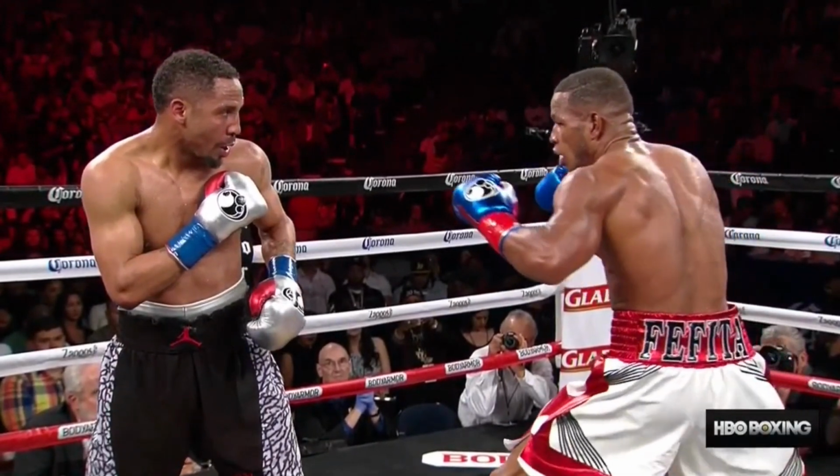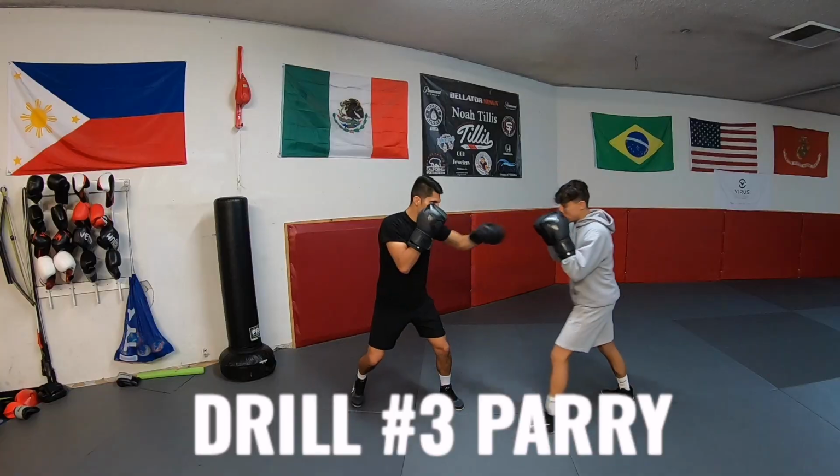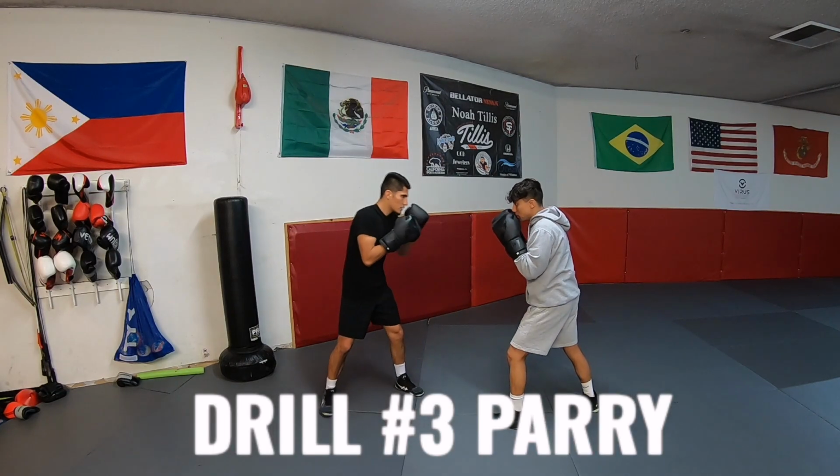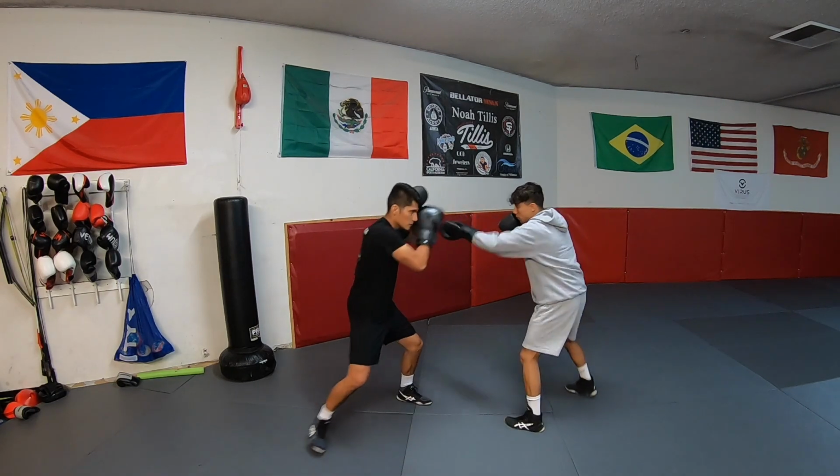Okay, drill number 3 is parry. So the parry is usually beginners' go-to defense, but it's also very risky if you don't do it correctly or if you're sparring someone with more experience. So the parry is simply deflecting punches.